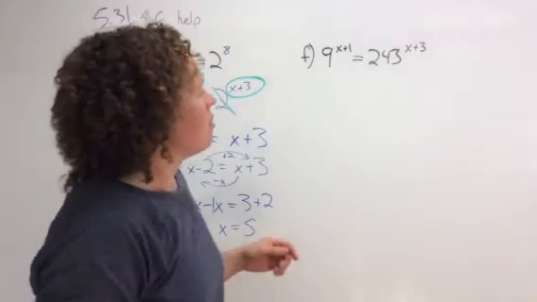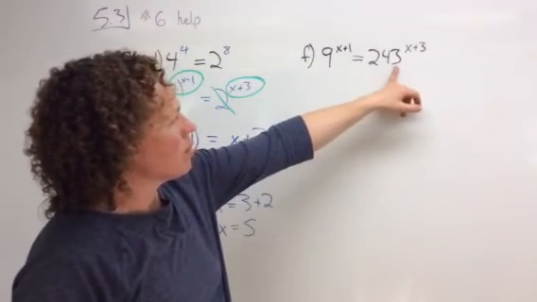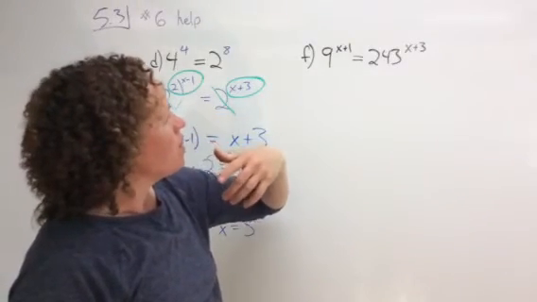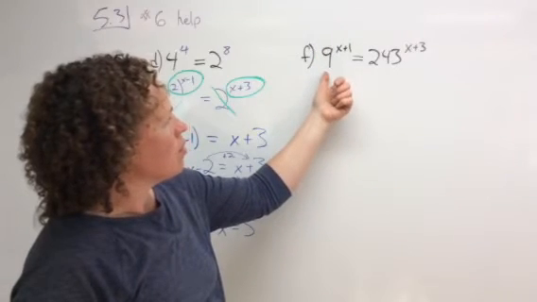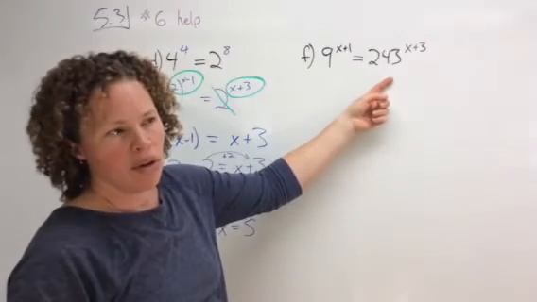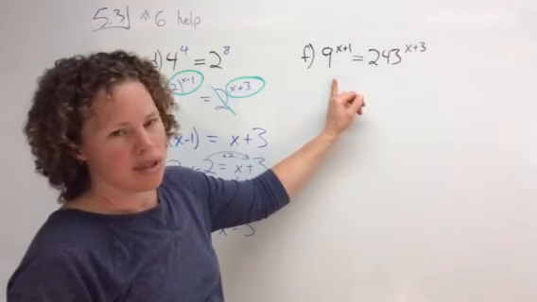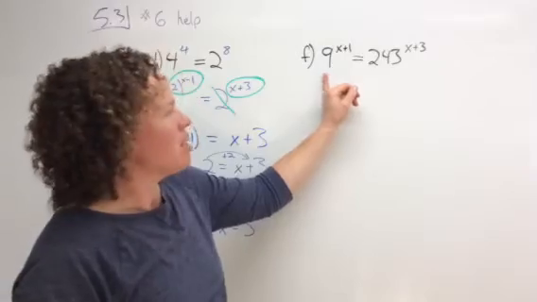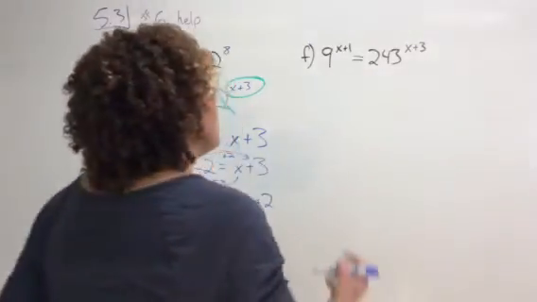Now I've got kind of a funky one where it says 9 to the power of whatever equals 243 to the power of whatever. You could try to see if 9 is perfectly able to be raised to a power to get to 243, or you could just recognize that 9, and your book does this all the time, it uses the same numbers over and over again. 9 is 3 squared, which means that 243 is probably 3 to the power of something. So we'll play with that.